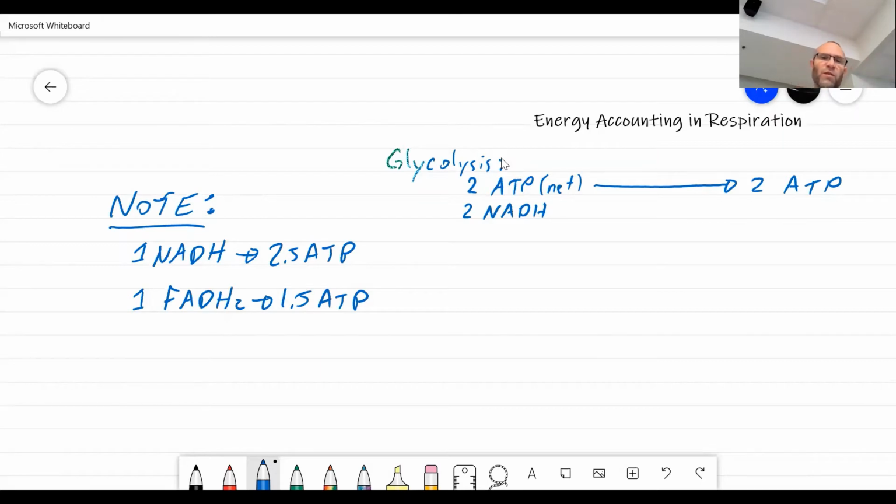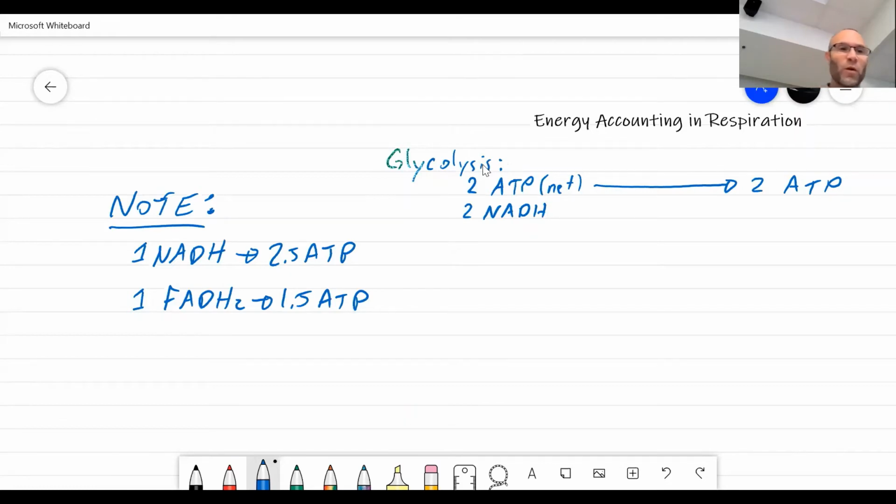Well, it turns out there's a bit of a cost, right? If you make an ATP in the mitochondria, now it's stuck in the mitochondria. So there's actually a cost to getting that ATP out of the mitochondria. And that cost is about 0.5 ATP. So sometimes people say 1 NADH makes 3 ATP. I'm saying 2.5 because there's a net cost that's being consumed as you're taking things out of the mitochondria. If you didn't get that, not a big deal. I won't ask you about that.